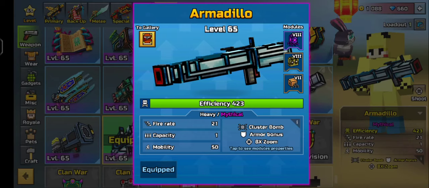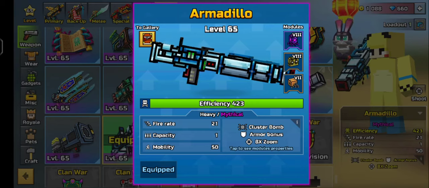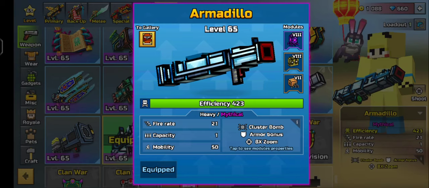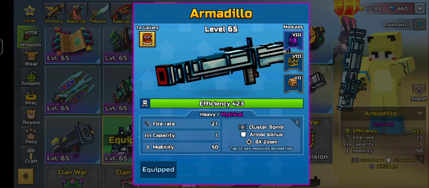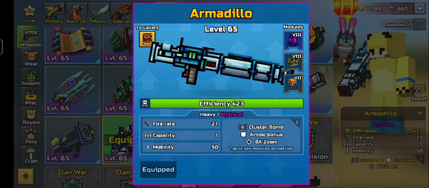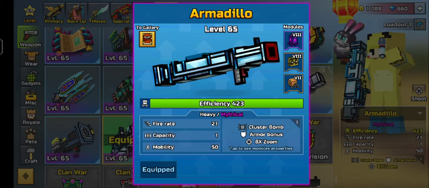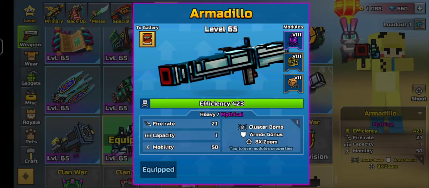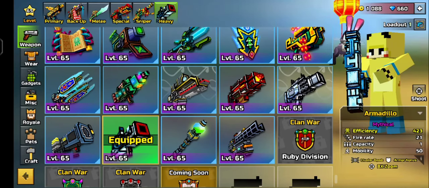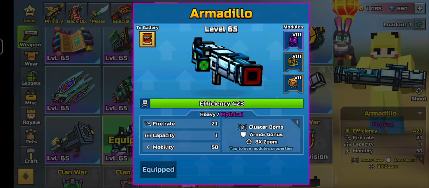I don't know, my opinion on this heavy weapon: it's garbage. The armor bonus of this doesn't do anything. The cluster bomb is not that great. Sometimes it doesn't reach the enemy. If you have good AoE radius modules for this heavy weapon, maybe the cluster bomb is a little bit better. For the firing, you need reload speed modules, because with one capacity at a time, we have to reload one at a time. This weapon needs a little bit of a buff. Seriously, a little bit of a buff. This weapon is not that great.